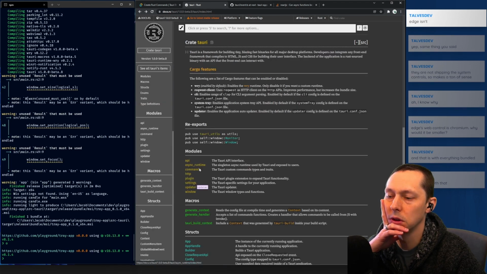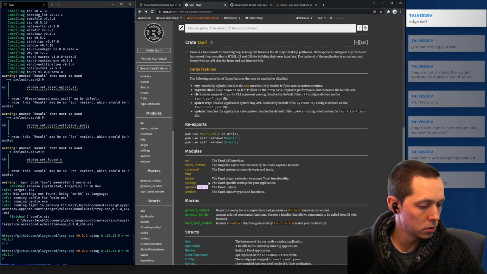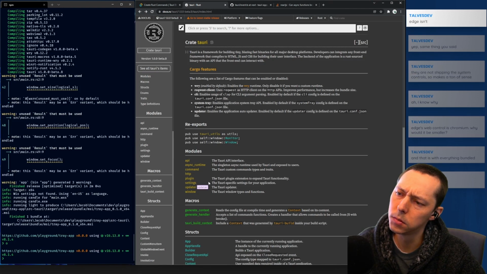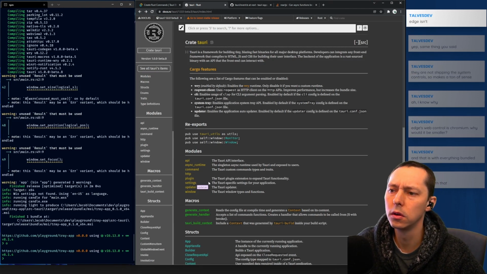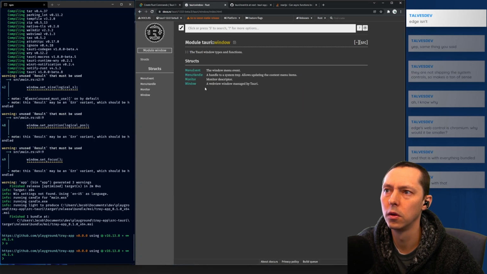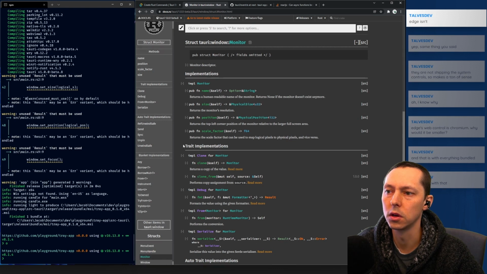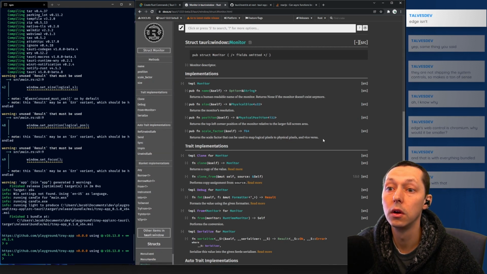So this is the commands. Plugins. I don't think we moved it out to a plugin. Well, that's kind of cool.